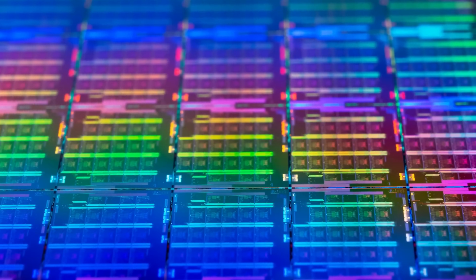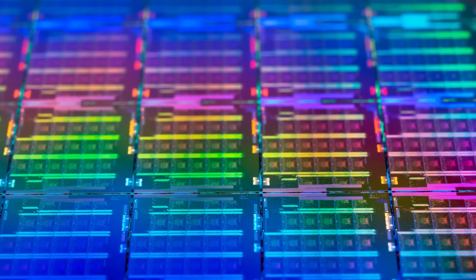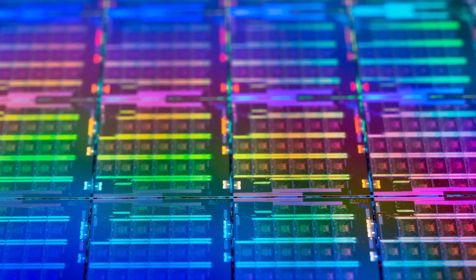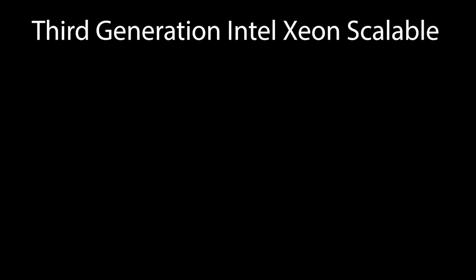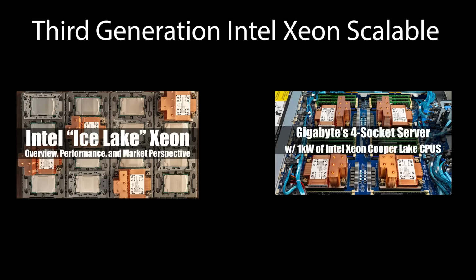The Cooper Lake part was launched in 2019. It was really driven by Facebook, and it's basically a 14 nanometer part with 6-channel memory. It has some enhancements, but it's still limited to like 28 cores. It's very much like an updated Cascade Lake processor, whereas the Ice Lake is a 10 nanometer part, and it has PCIe Gen 4, 8-channel memory. This is the much more modern platform. But both are still called the third generation Intel Xeon Scalable, which is why you basically always have to say whether it's Ice Lake or Cooper Lake, which just adds to the overall length of the title.